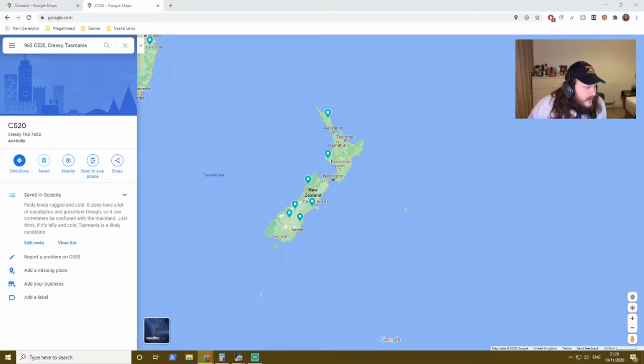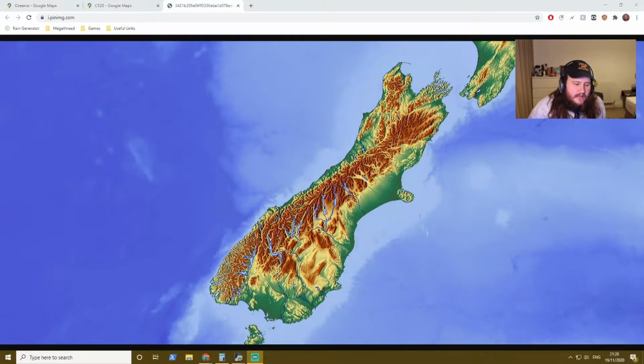I think before we look at a particular location, as in the image supplied here, looking at the topography of New Zealand is a cornerstone of making guesses. For most people, I wouldn't say it's an easy guess, because you can confuse it with a couple of different areas. I don't always get it, but if you do spot it straight off the bat, having an idea of where you are in terms of the elevation of this very mountainous country is going to help a decent amount. Is there anything to add on to that, guys? What do you think about the topography knowledge?